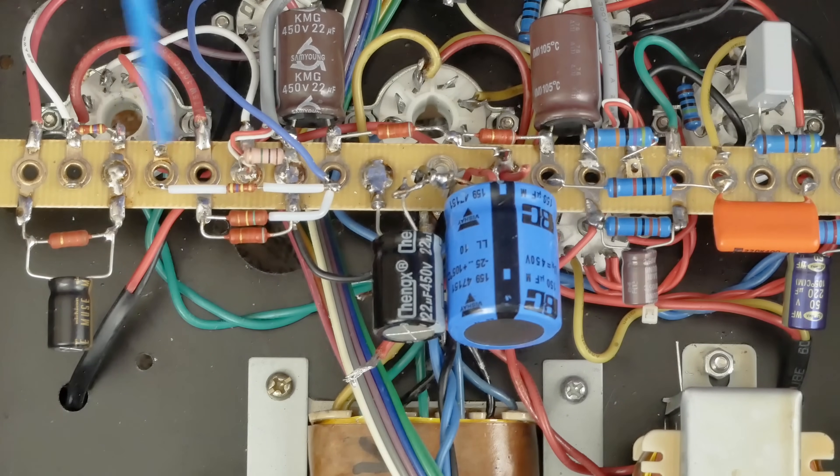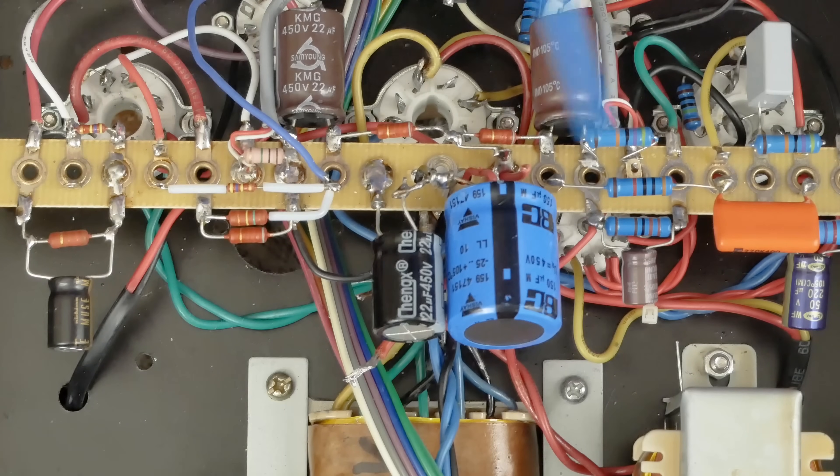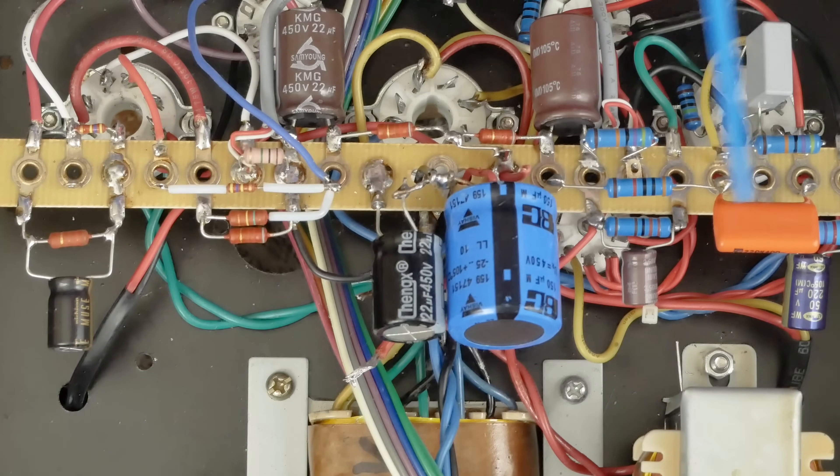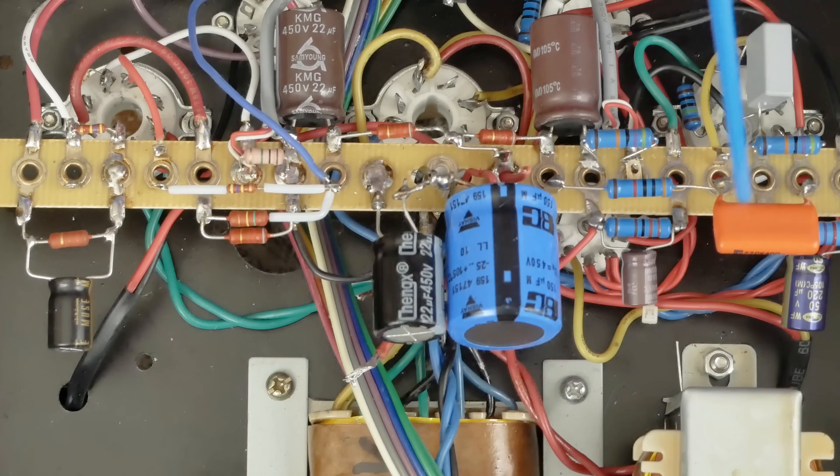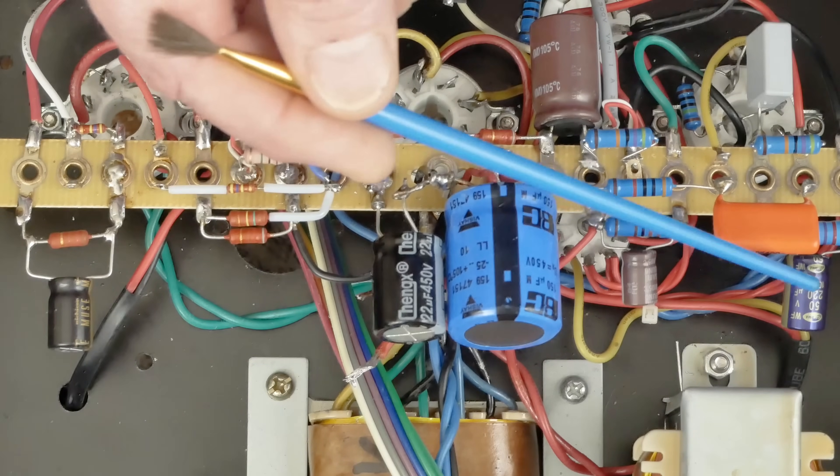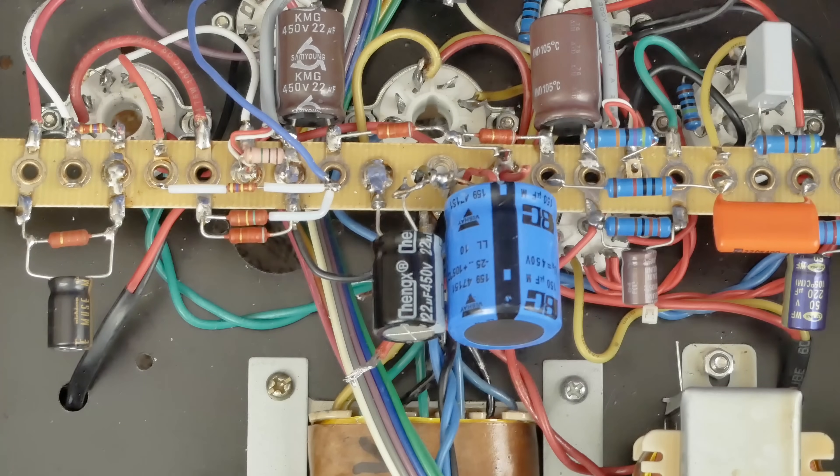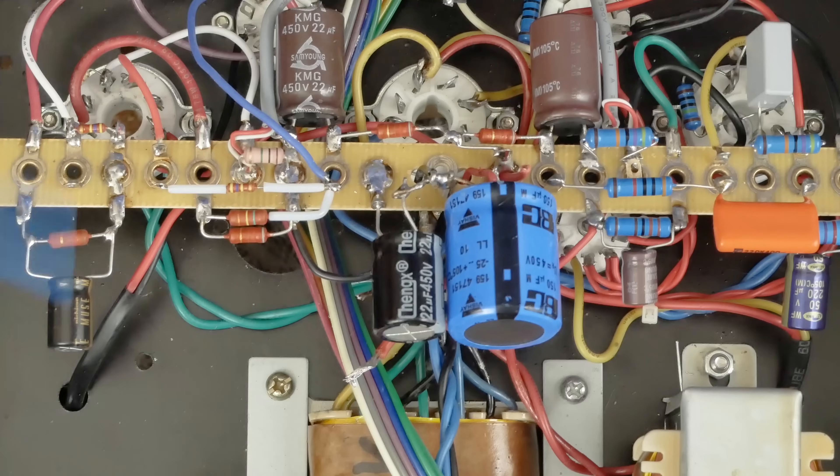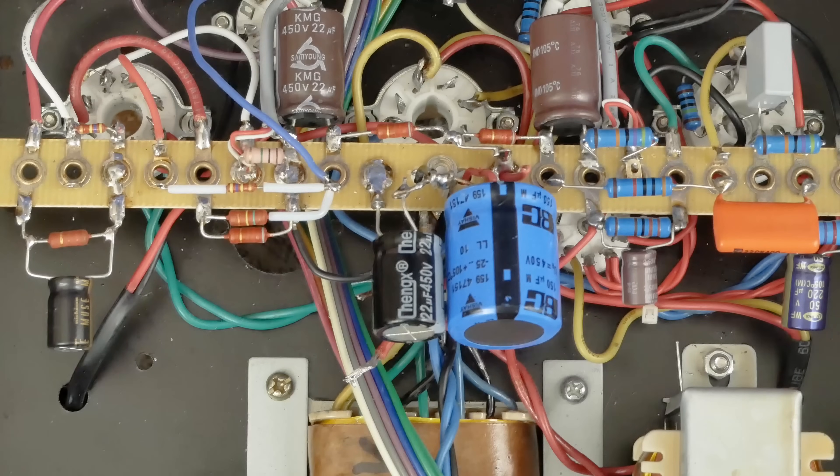One thing I may try is because it's simple enough to change a couple of parts would be to put a 0.22 UF and that's actually what the amp comes with and then put something like a 330 UF cap on the bypass for the output tube cathode and then instead of running this global negative feedback with the zobel and that complication, see how it performs just putting a 100k between the plate of the driver tube and the output tube and then compare one channel to the other.